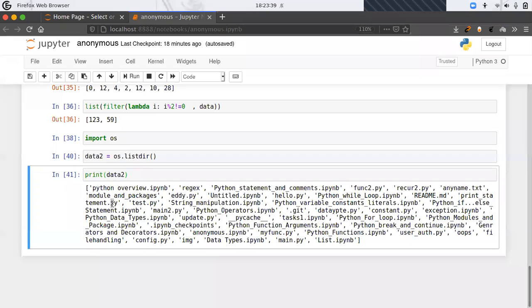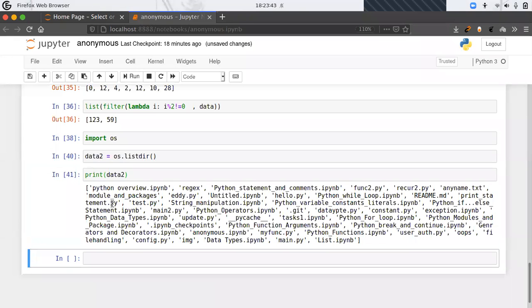So you don't have to define multiple lines of loop here. You can simply define a filter. Just look at the example. I'm going to show this code. So list, filter, and inside the filter you have to define a function. I will define later where I want to execute my function on top of data2. In place of the function I'm going to put a lambda keyword.